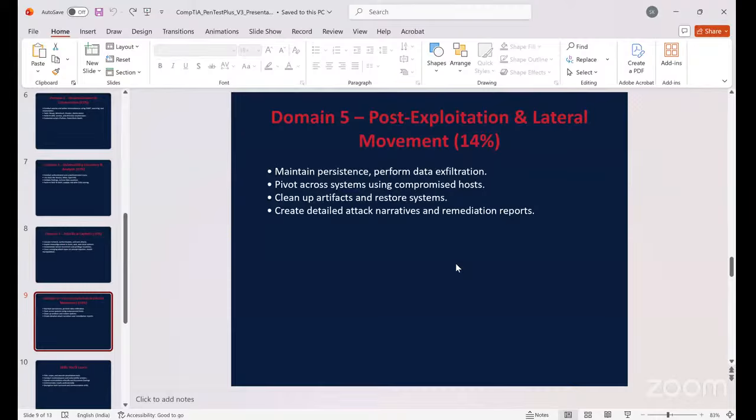Here we shall be using some tools like SSH tunneling, which is one of the concepts. We'll be using Meterpreter and proxychains for that, and there are some more tools we shall be talking about. Then we'll be learning how we can remediate the issues which might be there. There is one very important concept, that is attack narrative. Can anyone tell me what you understand by the term attack narrative?